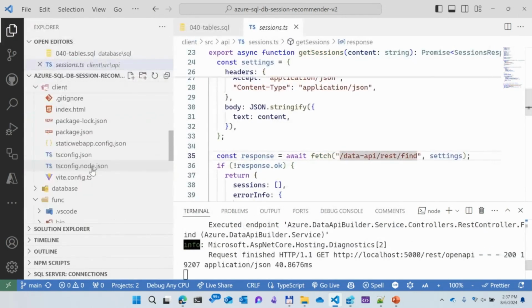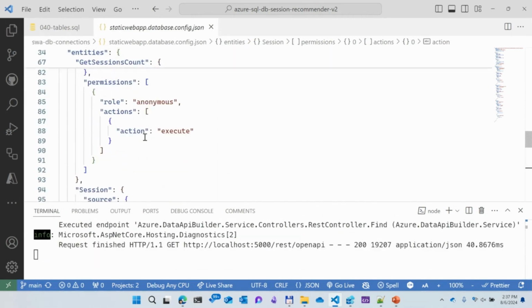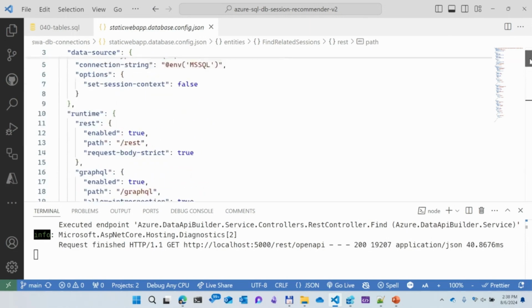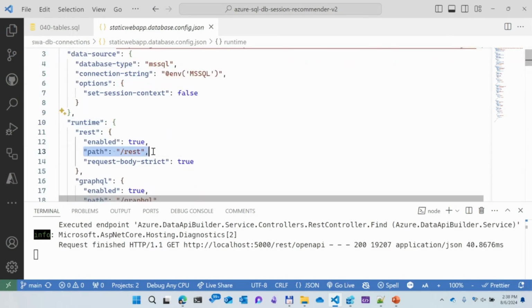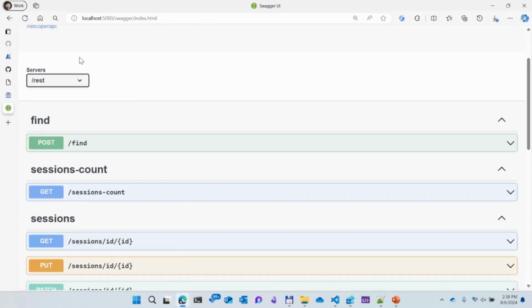If you go here in the configuration, you will see also the REST part. So here we are saying the stored procedure web find session is mapped to the path find, but in general, at the runtime level, Data API Builder will be listening on the /rest subpath. That allows you to customize how to route the request to the API builder so it doesn't clash with other routes that maybe you already have for other reasons, right? So this is all the API builder, and it's just working.